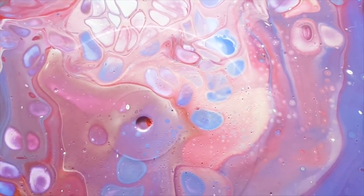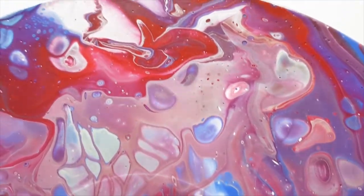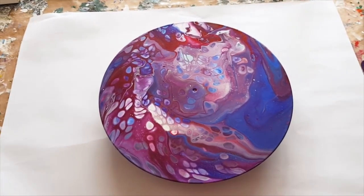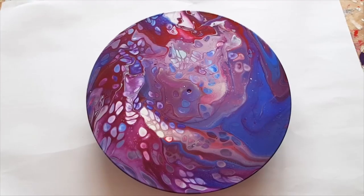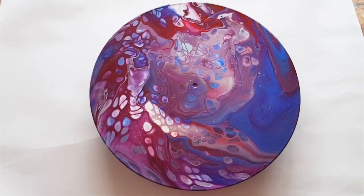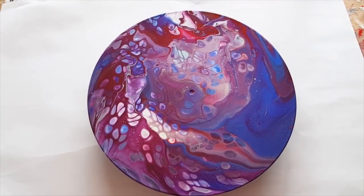If you noticed something that I did different that may have caused this, please let me know. But it's so beautiful. I think what I'll just do is cover it in resin, and those pinpricks won't have any relevance anymore. So how does it get any better than that? I like this one. I like it a lot.